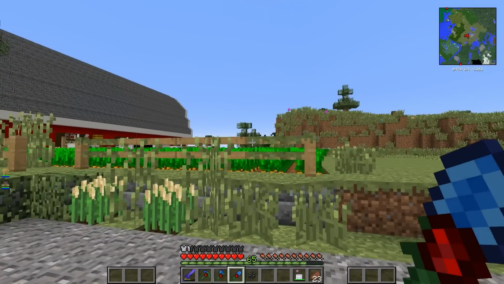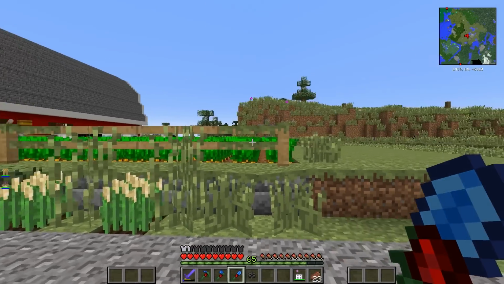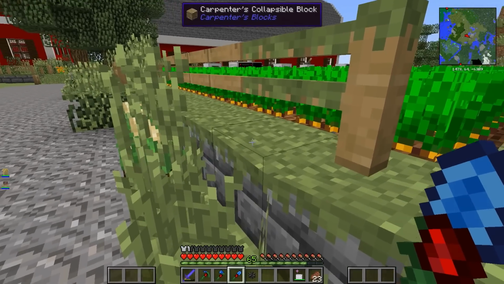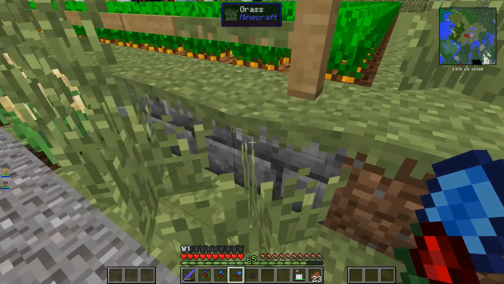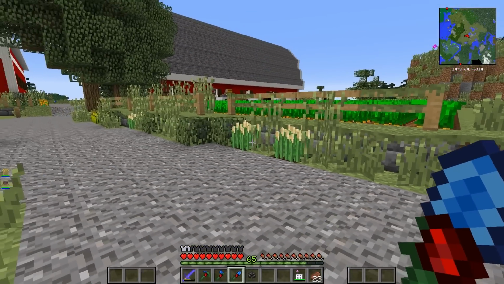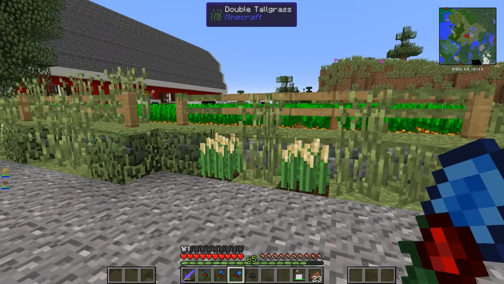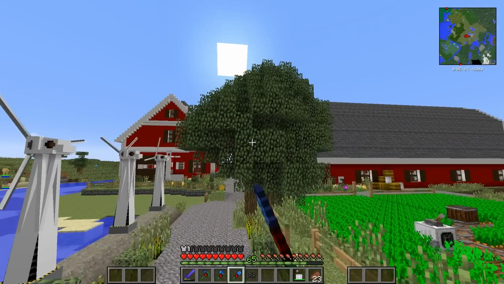We got some fences here, which is the Carpenter's Blocks barriers. I like them. It looks really awesome with some grass on top. Then I made a little elevation, as you can see here. I used the Carpenter's collapsible blocks, kind of bashed them out a bit, put some grass, and then we used some stone below here. And then just planted some bushes, some wheat or barley, some grass and everything. And I think that looks pretty nice. And a tree, of course.